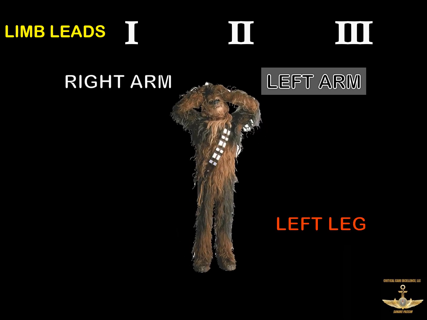But in order to think about where these electrodes go, we're going to start with the limb leads first. So our limb leads are leads 1, 2, and 3. They're going to be in that first column on the paper. And leads 1, 2, and 3 are based on the general electrical signal in the body, so where these things come from. So leads 1, 2, and 3 are derived from the right arm and left leg electrode. Color speaking, the right arm is usually a white electrode, the left arm is the black one, and the left leg is the red one.